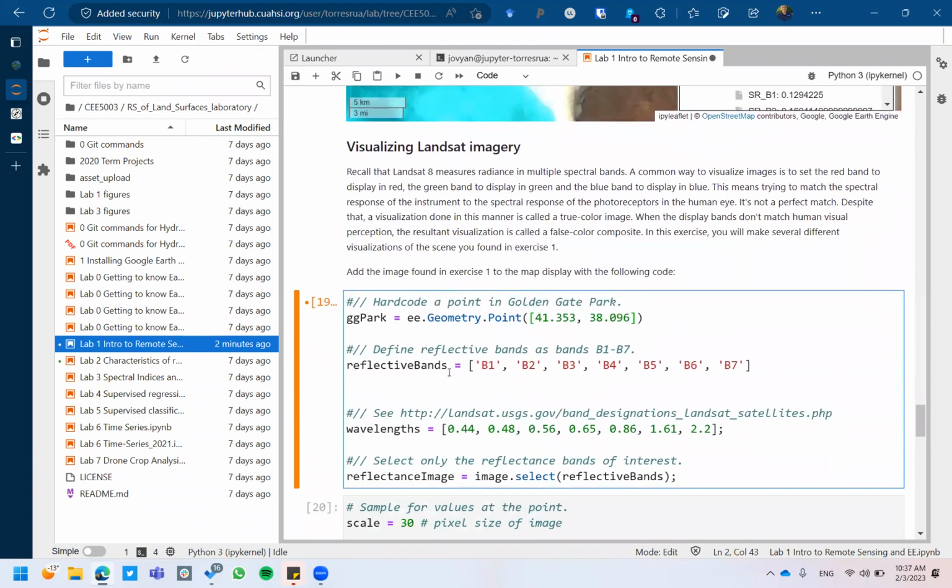Okay. And then I need to tell what are the names of the bands: SR underscore, SR underscore, SR underscore, SR underscore, SR underscore, SR underscore, SR underscore.